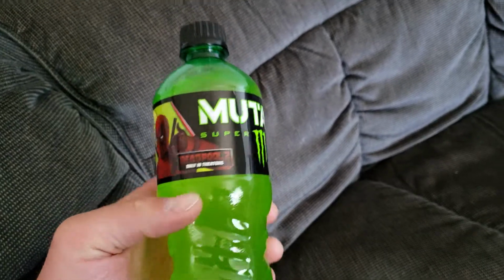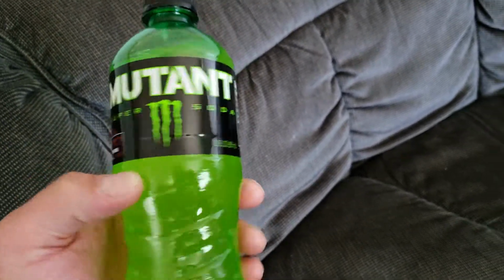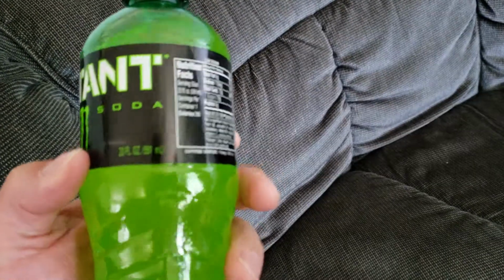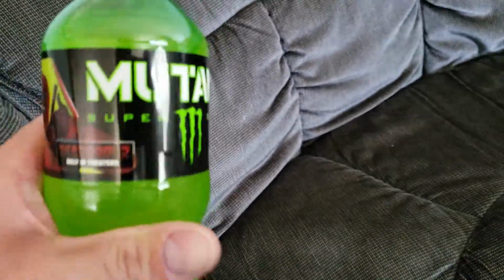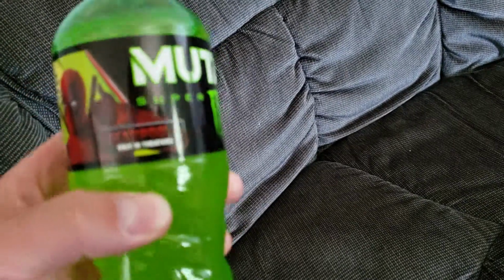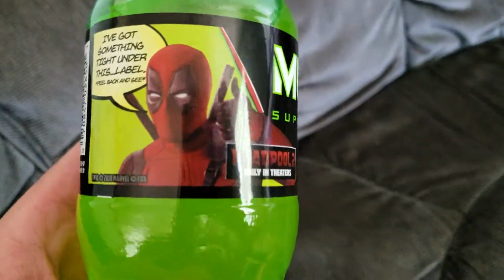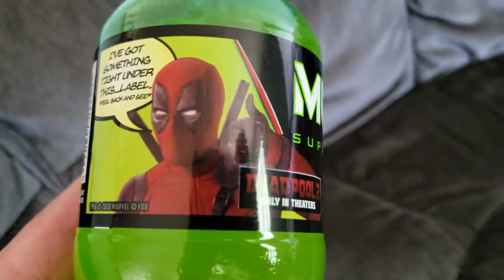Got another quick review for you today. It's going to be another flavor of the Monster Mutant Super Soda. I did the red one a couple days ago, and it was pretty good. So yeah, this one is pretty much the same thing.